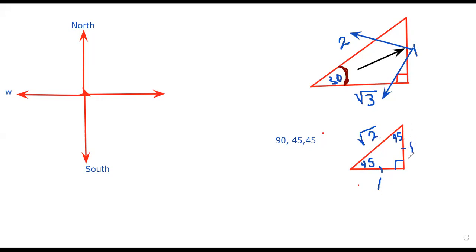If the first side here is 8, so give me the rest, it will be what? It will be 8, 8, 8 root 2. If it's 10, tell me the rest, grade 7, grade 8. If it's 10, so it will be what? It will be 10, 10 root 2, and so on.